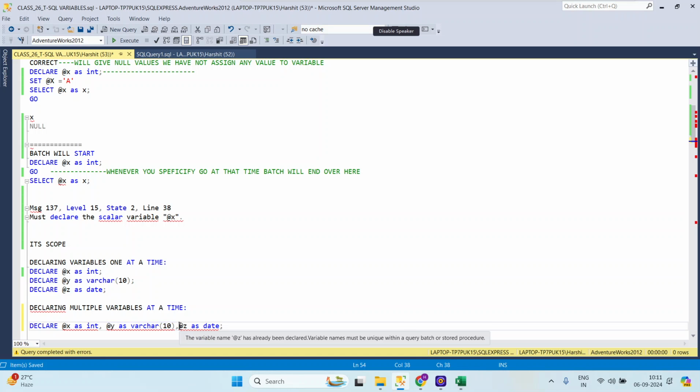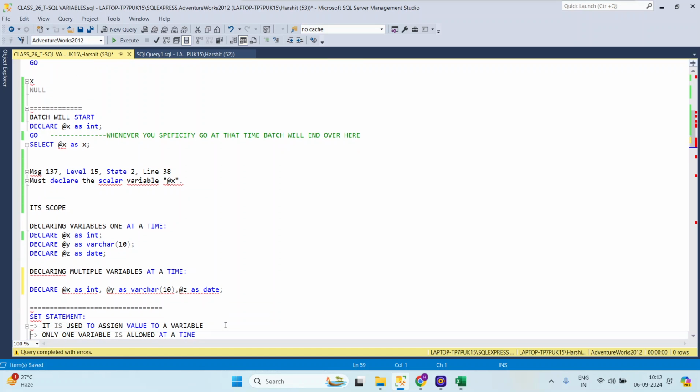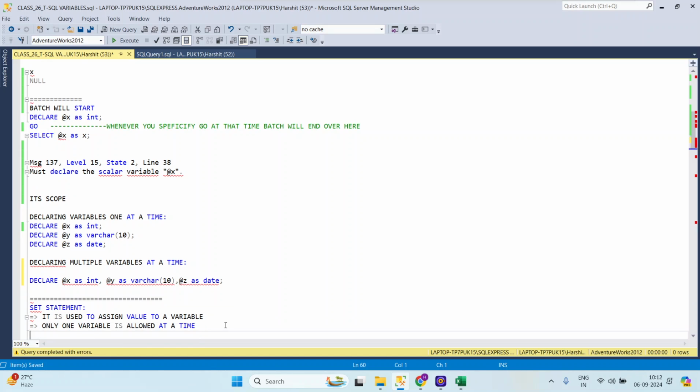Then I can say @z as date. So this is multiple variables declared at a time, and the other is declaring a variable at a single time. That is the difference between multiple and single.